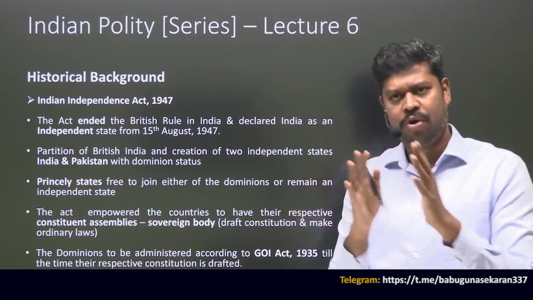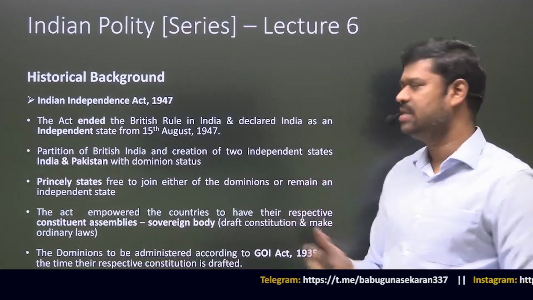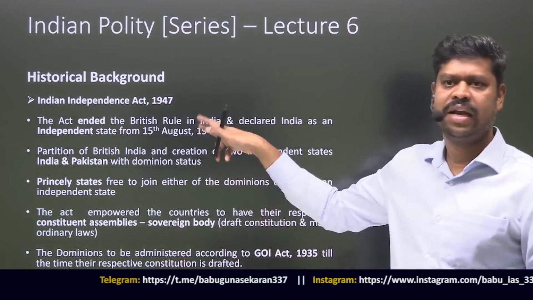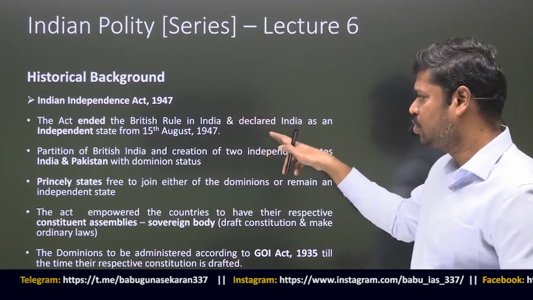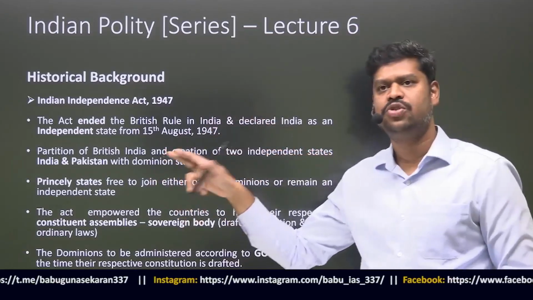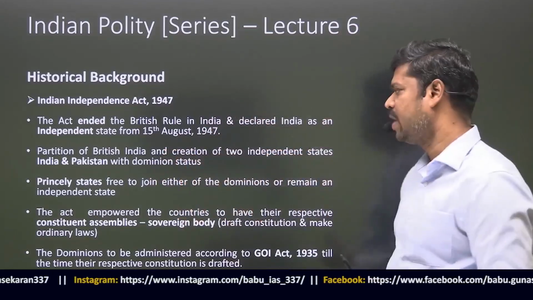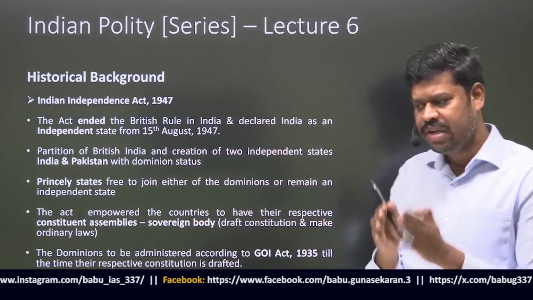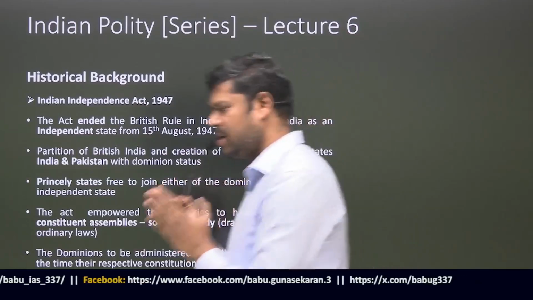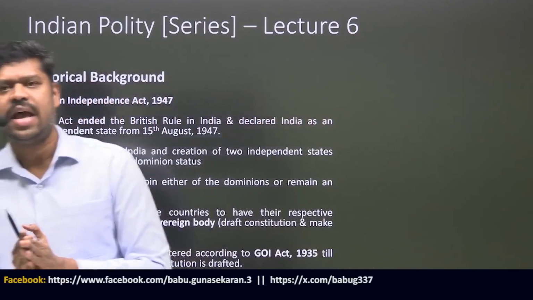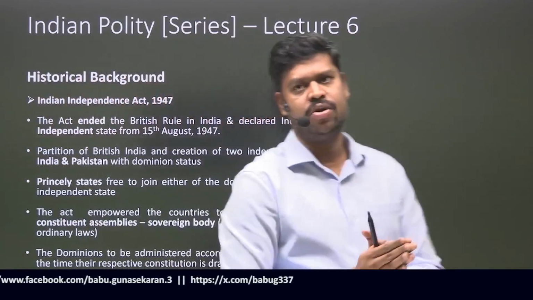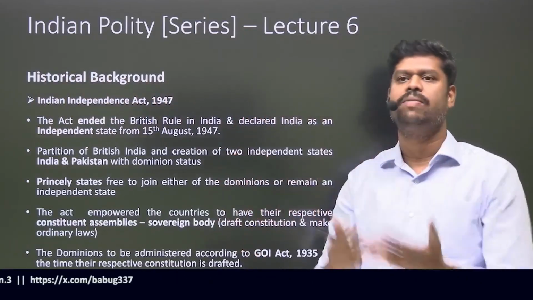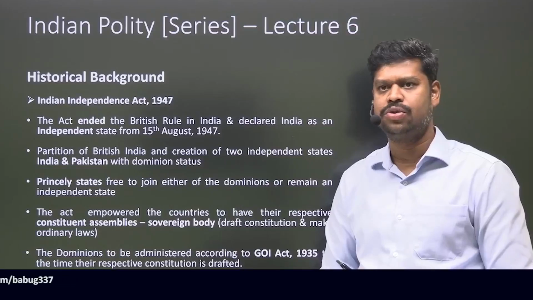So what are the important provisions of the Indian Independence Act is what we'll have to understand. So first of all, the Indian Independence Act ended the British rule. It gave independence to India. Not only independence to India, it also created a separate state of Pakistan through this particular act. And one of the important provisions of the Indian Independence Act is that the act allowed the princely states to either join with India or with Pakistan, or if they want to remain independent, they can remain independent also.